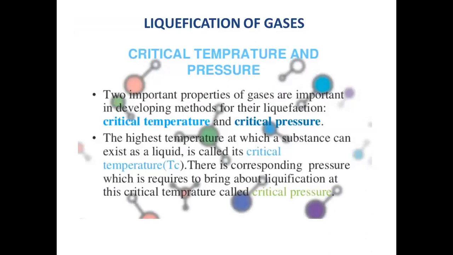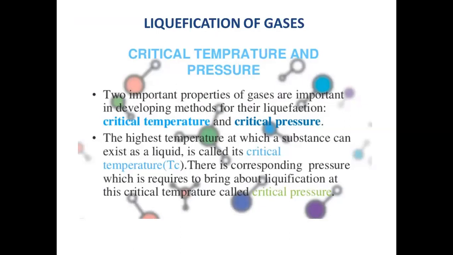What do you mean by liquefaction? Liquefaction means how much the gas can be liquefied. So there was a scientist known as Andrew. Andrew studied the isotherms of different gases. Basically, he studied carbon dioxide, and he plotted a graph between pressure and volume keeping temperature constant, right? Isotherms are those in which temperature is constant.